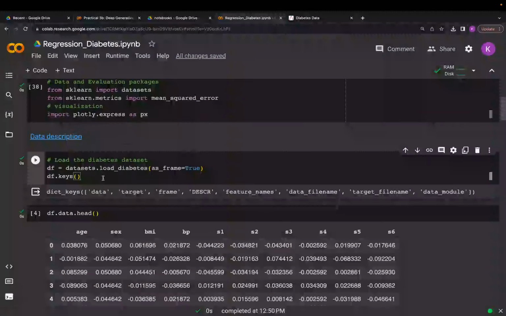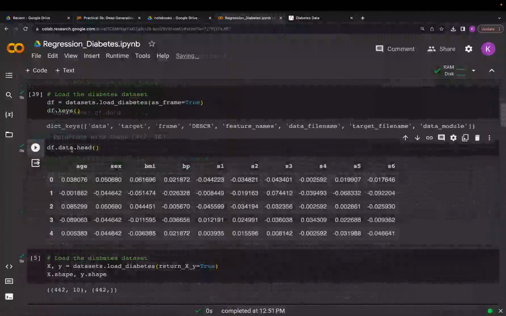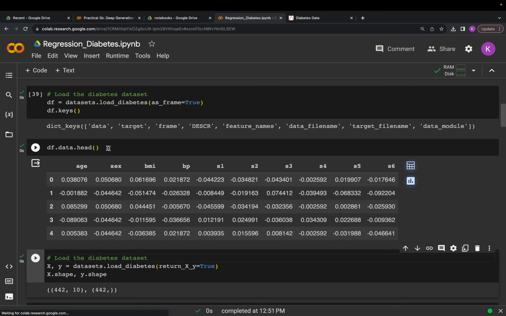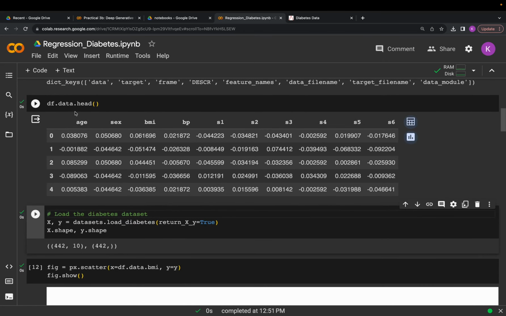So let's load the dataset. The data frame is under df.data, so let's look at it with df.data.head. This will give you the data frame, and you can see that the first columns are age, sex, body mass index, and some other features.